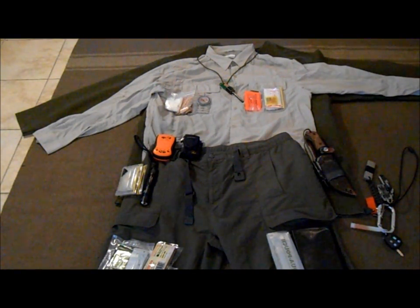But going back to the preparedness mindset, I'd rather have it and not need it than need it and not have it. No matter how good and solid your kit items are in your bobs, your backpacks, your rucksacks, etc., if for some reason you lose your gear or it's not close by in a real emergency situation, then you've just increased the chances of not getting out of it. So what you have on your person is critical.